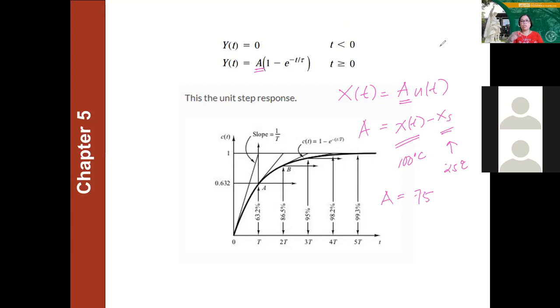If it's another system that we're talking about, it would simply be the steady state value of the input, whatever the input may be, minus its current value where the change has been recorded or observed. So whatever the current value is and whatever the steady state value is, just subtract the two, and that will be the magnitude of the step change. That's in the case of the step input. Okay? Now, before I go to the next type of disturbance, do you have any question regarding the step input?